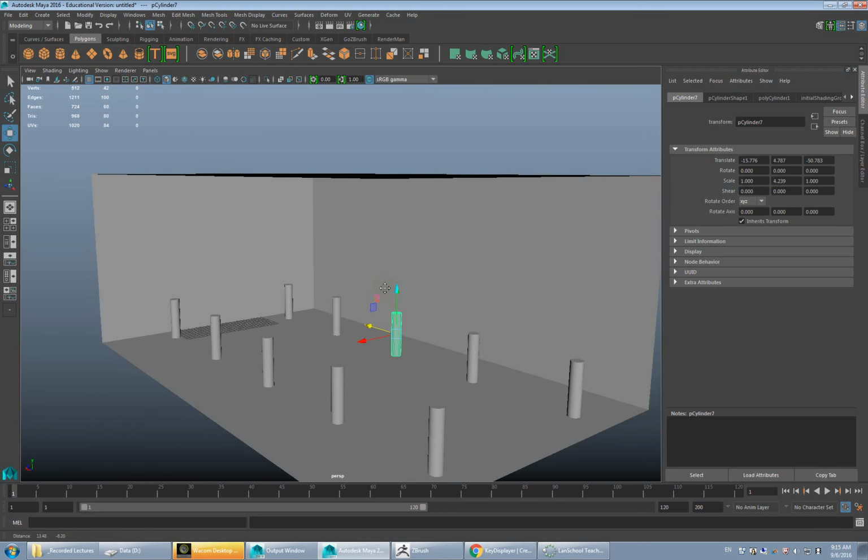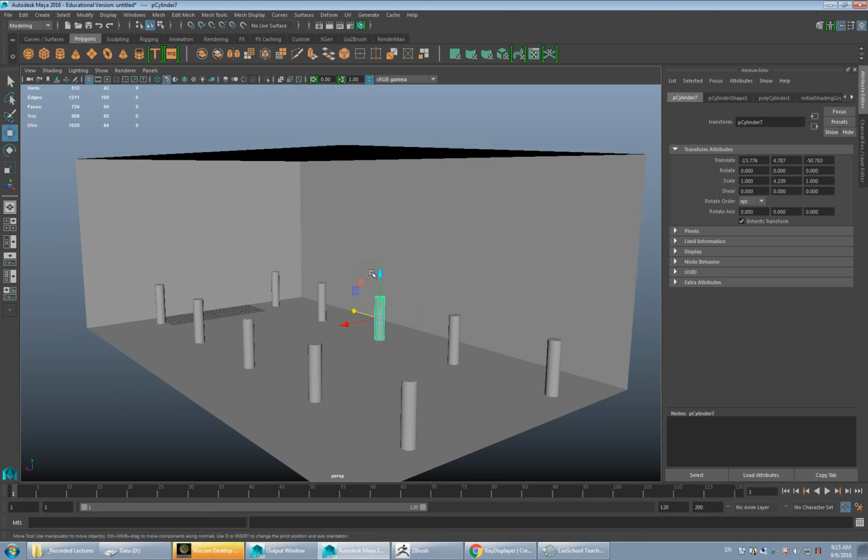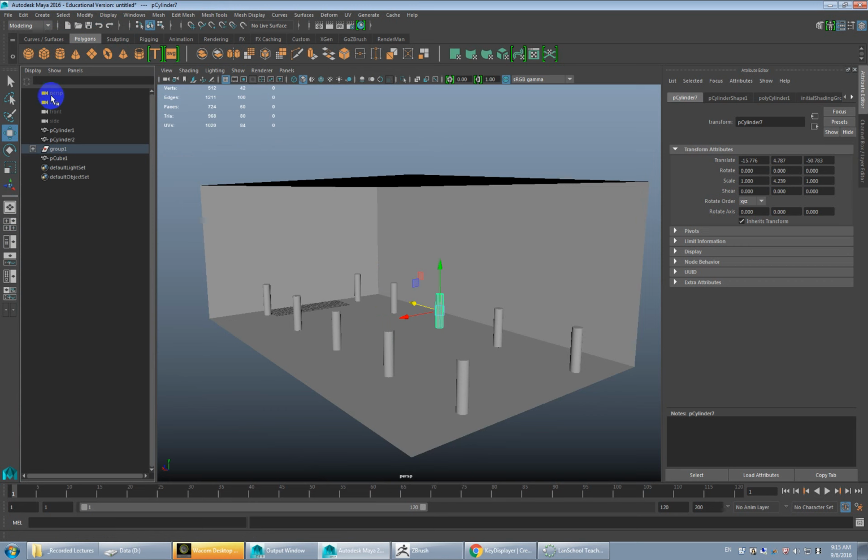So in 3D, what we basically have is this thing called clipping planes, or usually it's viewport clipping or camera clipping. So what that's kind of designed to do is prevent the 3D camera from seeing too much of the scene and possibly crashing it. It's an old system that still has some value today, usually for adding fog and stuff like that after you do a render. So if you need to see, in this case, by default, your perspective view is actually a camera view. So I'm going to switch to the outliner slash perspective viewport. I'm going to highlight the perspective view camera.